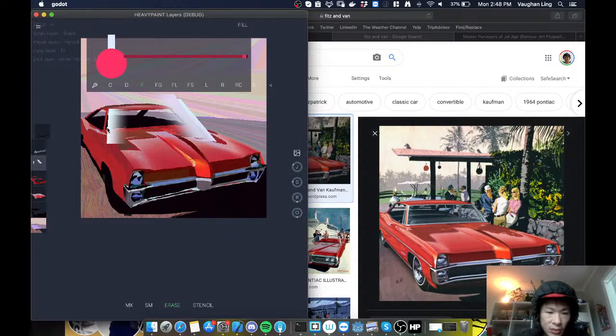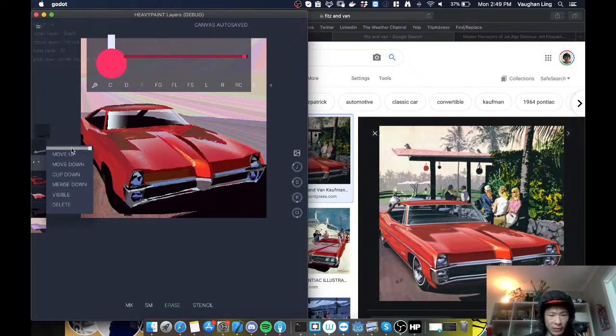Erase. Just overpaint a little bit. And then turn this down. It's too strong.